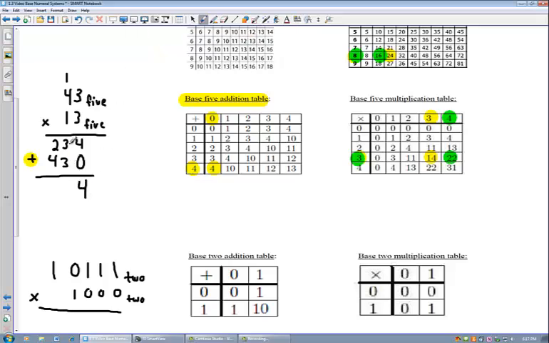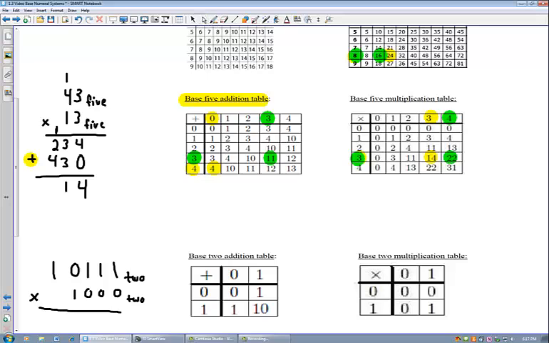And then 3 plus 3, now I have to be careful on this one. My brain wants to say 6, but I know I can't use the numeral 6 because I'm in base 5. So 3 plus 3 is actually 11, which is really 6, right? When you write 11 base 5, that's 1 five and 1 one. So we use this 11 to represent 6. So I write a 1 here, and I carry the 1.